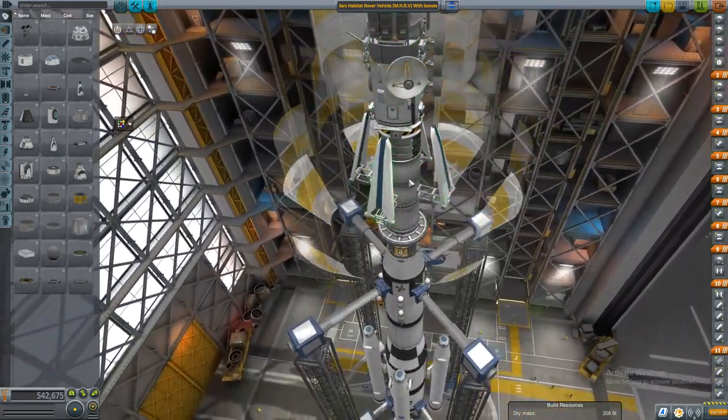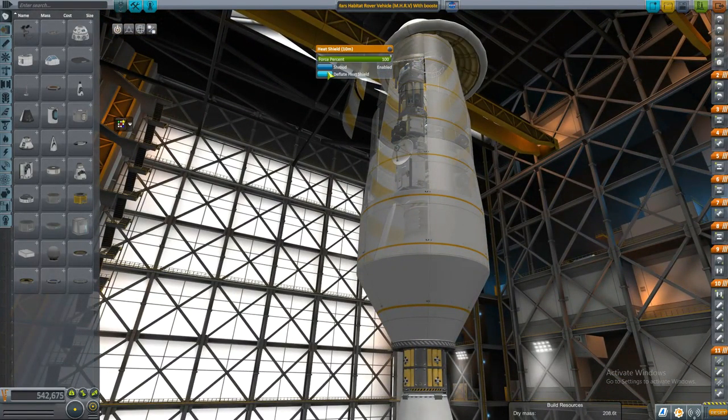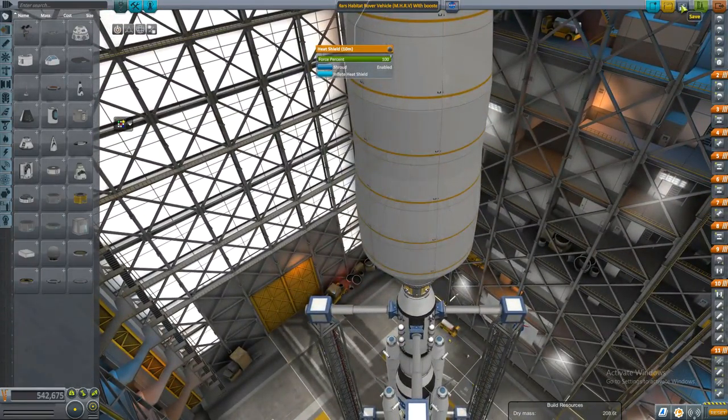Up here we have our air brakes for Mars insertion. Then we got our heat shield up there. And we got our rover and our habitat. So let's launch this thing.